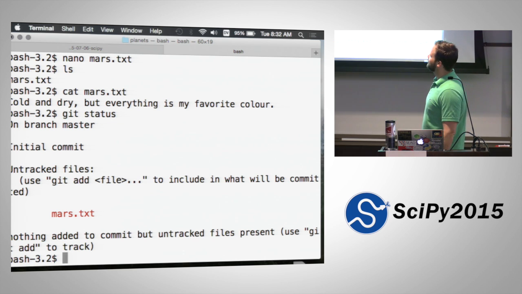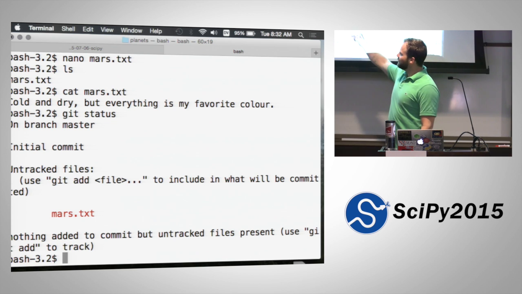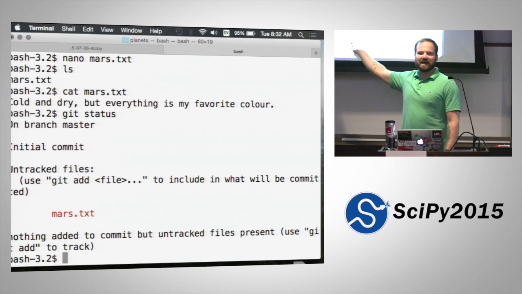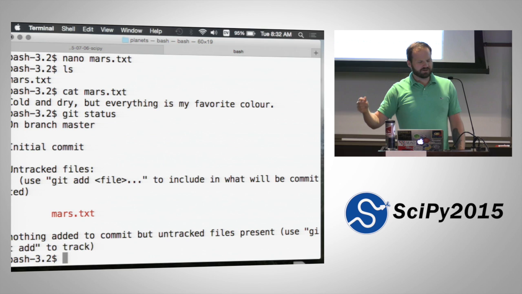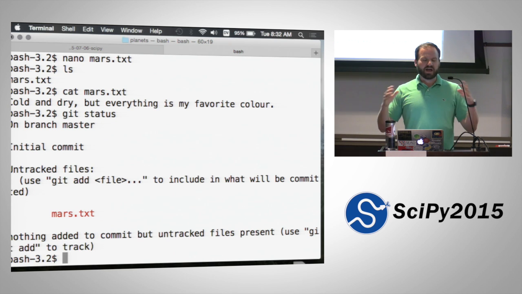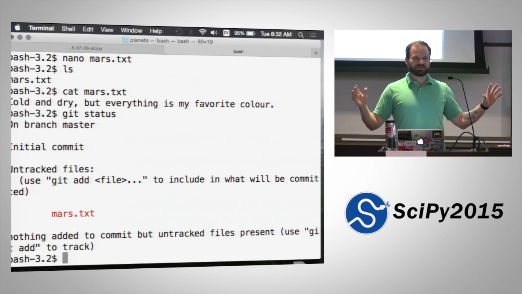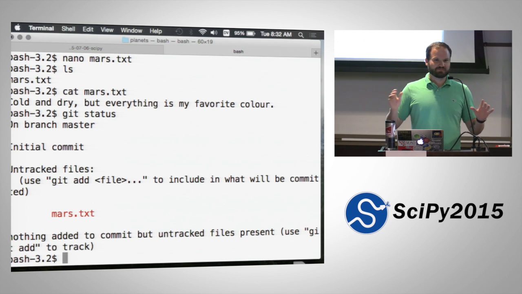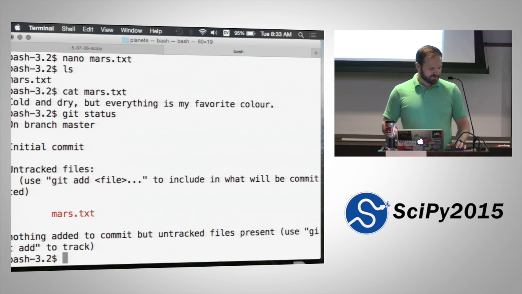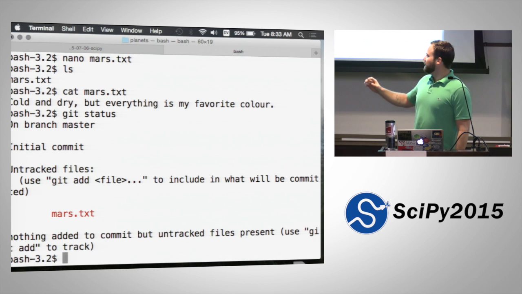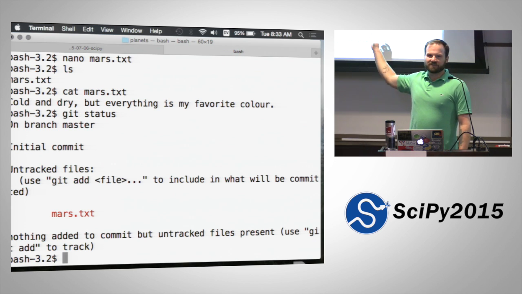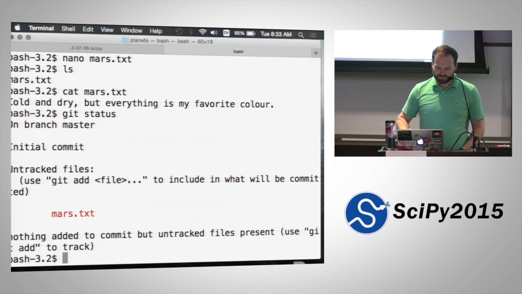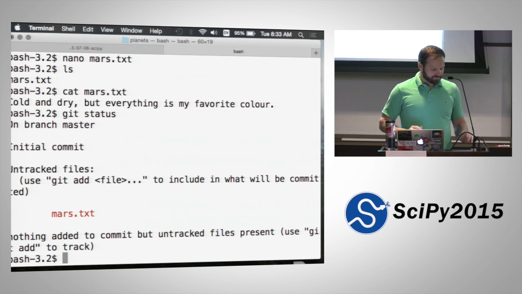Okay. So you can see here that Git is recognizing that there is now a file in this directory. This file is mars.txt, and it's untracked. So Git's saying, hey, I know there's a file in here, I'm not going to do anything with it. And throughout this lesson, by the way, I will definitely personify Git. So Git has this file, knows it's there, and it's just going to let the file hang out, but not do anything with it.